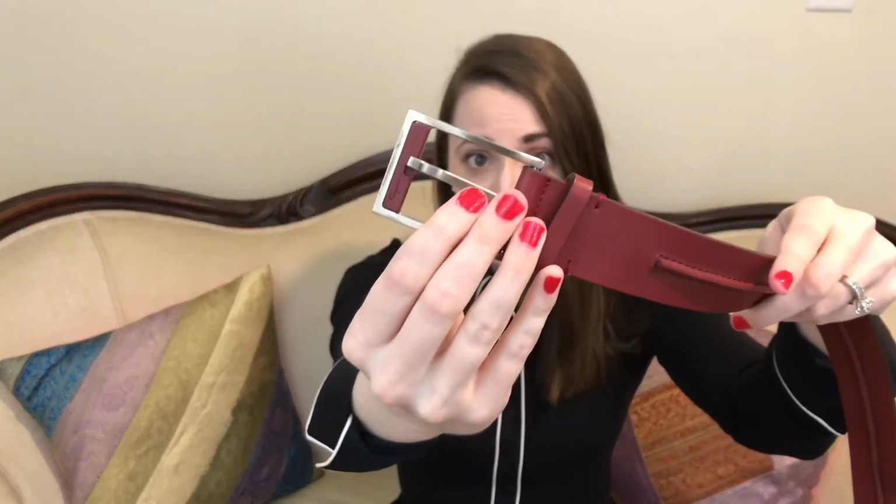First up for Ferragamo is my least favorite, and that is this Oxford Burgundy. I really like the color, but the buckle is nothing special. It's just a typical belt buckle, and if you are going to get a typical belt buckle, I don't think luxury is worth it. I really don't. I think you kind of need that special classic design. Otherwise, the quality of the belt is going to be great. It's great leather, but you can find great leather for less expensive without the brand name.